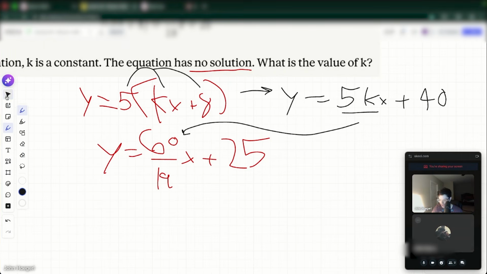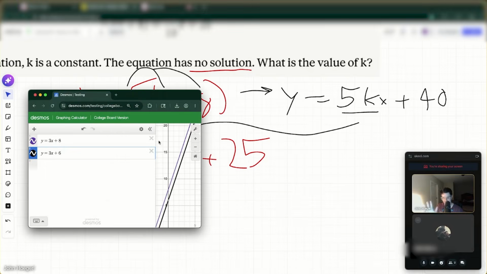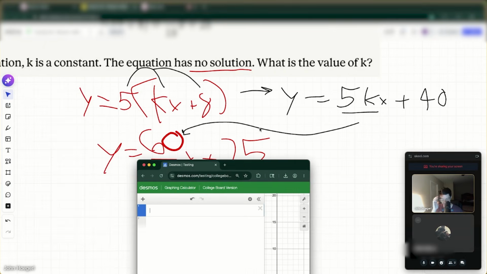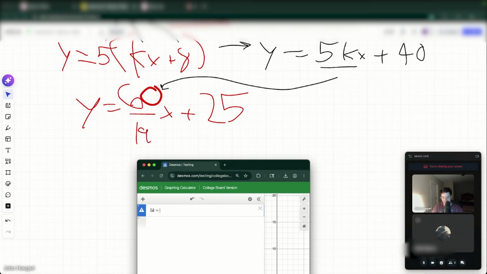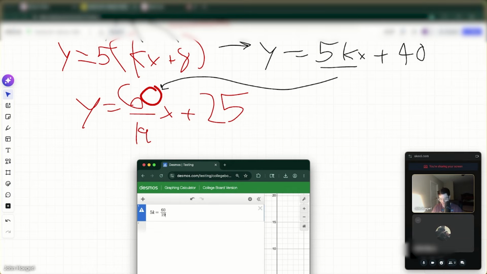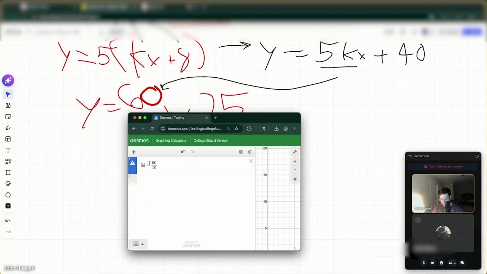And also I made that 0 really small, so let me make that a bit bigger. Okay, so yeah, 60 divided by 19. So 5k must be equal to 60 divided by 19. Just to say it one more time, just so everybody understands what's going on here. It's not really too much more I have to do there. I'll just put it into decimal form. This is not really relevant to what I was teaching here, but it just makes it a little bit easier. So k must be equal to 0.631579.